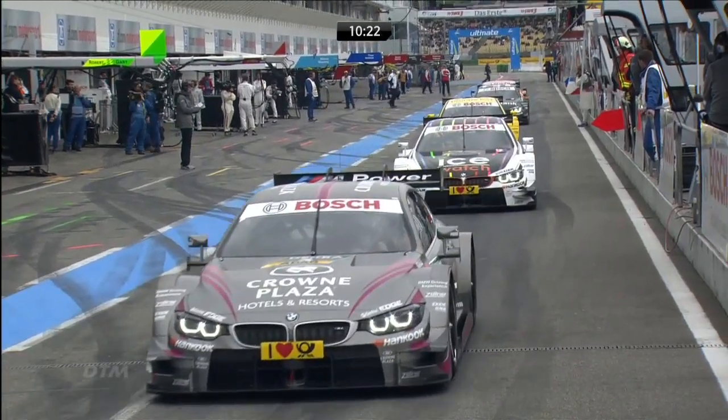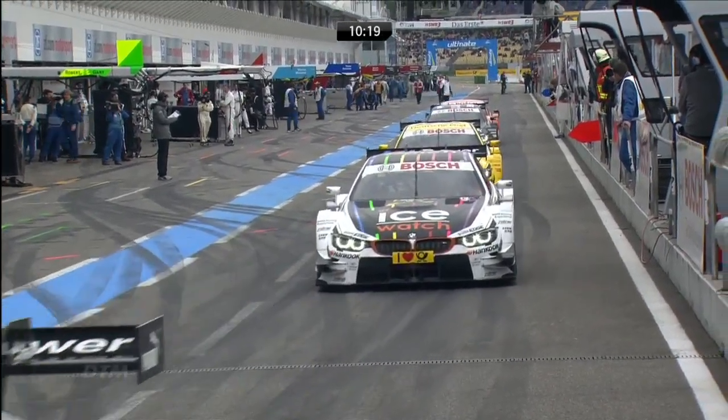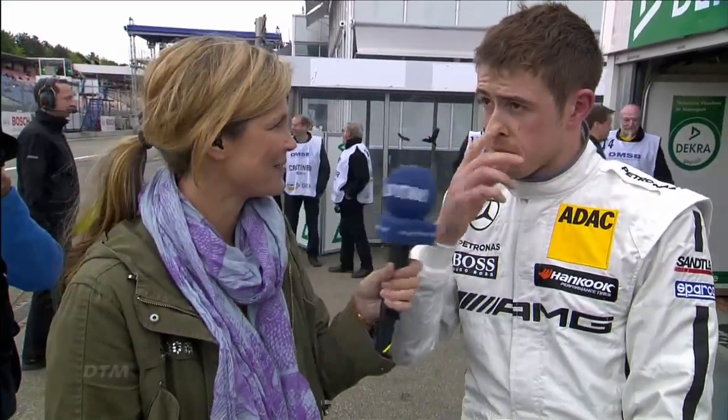So Paul di Resta now, and a disappointed Paul di Resta, I'm sure, with Verena Reitz. Yeah, I'm pretty sure. First of all, it's good to have you back, Paul. After 3 years in Formula 1, now you're back in the DTM. But position 19, how difficult is it to come back to DTM after 3 years of Formula 1? Yeah, I think the step's always hard to come back, but yeah, a little bit unfortunate. I think the first run was good. I think we were just inside the top 10, and the second run I got a bit of traffic and chose to abort and go for the next lap, and by then the tyres had already gone off. So to miss it by 1 place, I think when we're already struggling a little bit, was unfortunate.